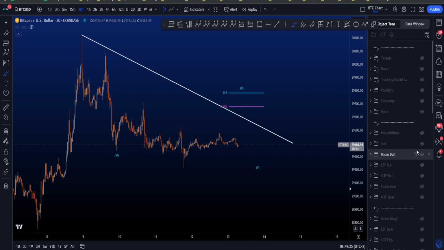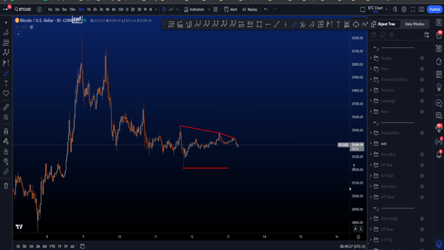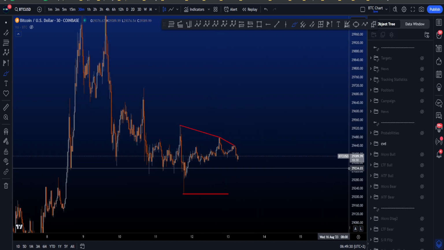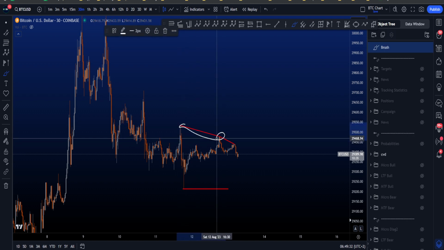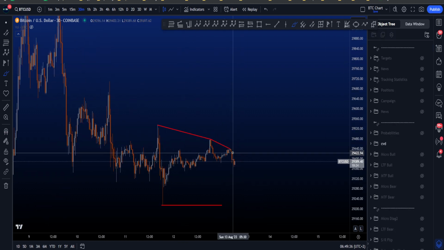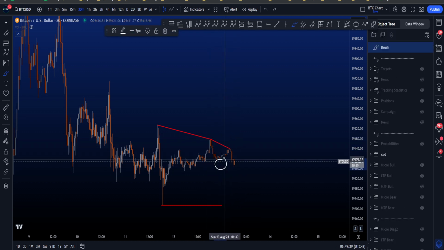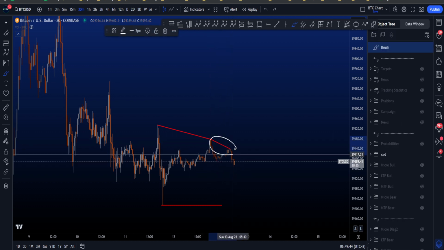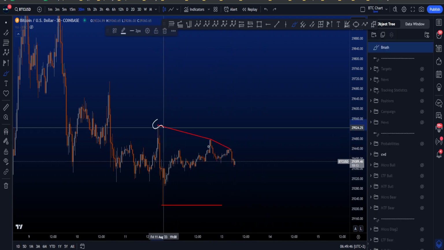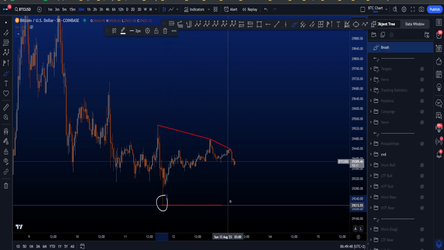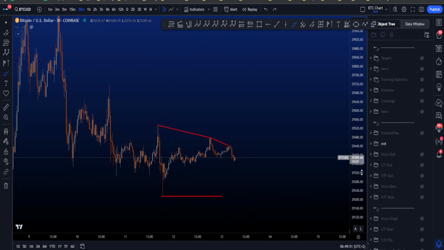at the moment. If we look at the CVD divergences, then over here we have bearish CVD divergences going on, lower high on price, higher high on CVD, also between these two lower highs as well. But this one, lower high on price, higher high on CVD, already played out as price took this low over here very nicely just now. So this divergence played out, and the target of the bigger one over here is this low. Currently no bullish CVD divergences.